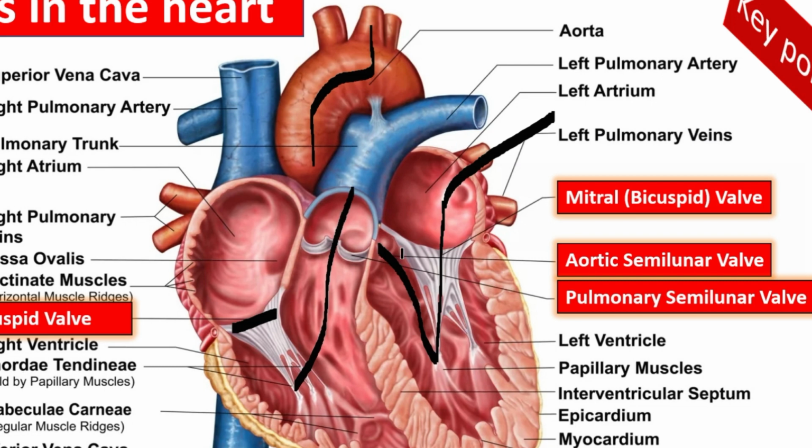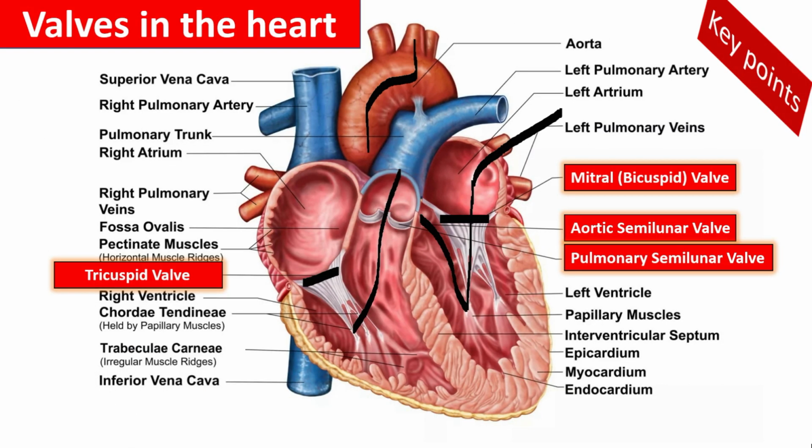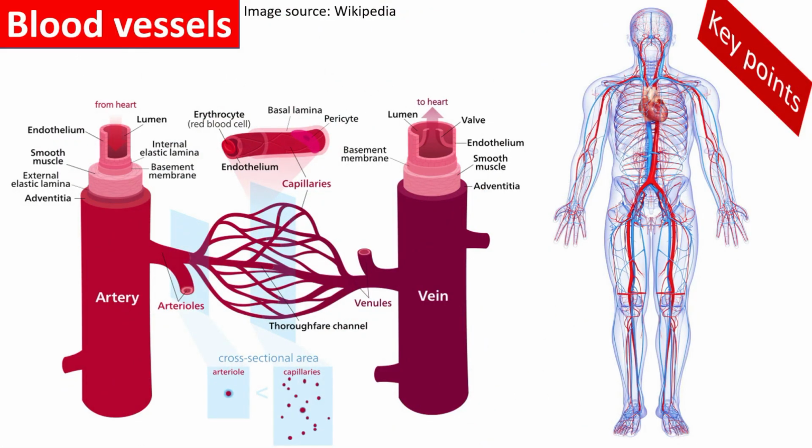And when the ventricle contracts, this bicuspid valve will close. So, if it is closed, the blood from the left ventricle will not move inside the left auricle. Instead, the blood will move inside this aorta, and from here it will go to different parts of the body. These are the valves present inside the heart, and their main function is preventing backflow of the blood inside the heart.